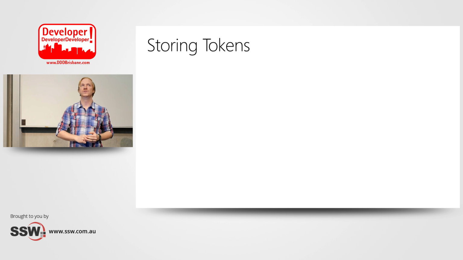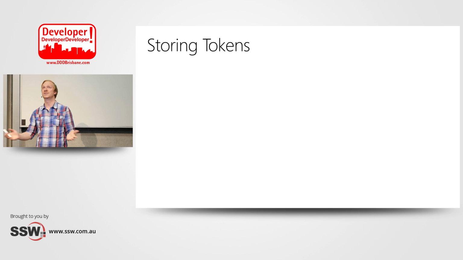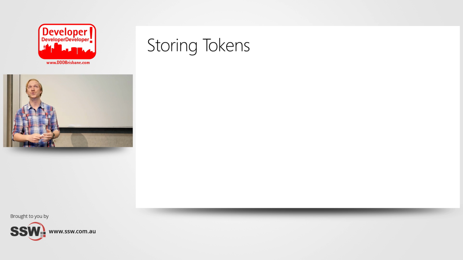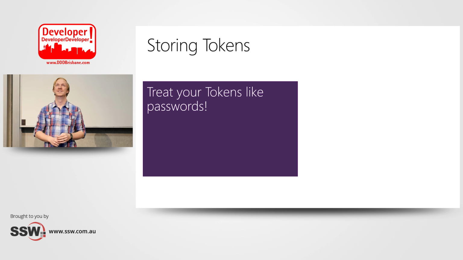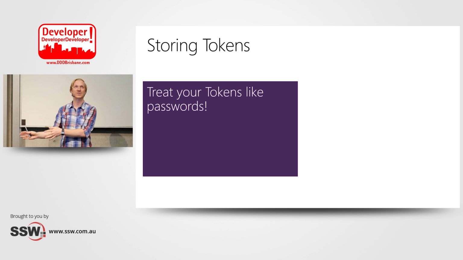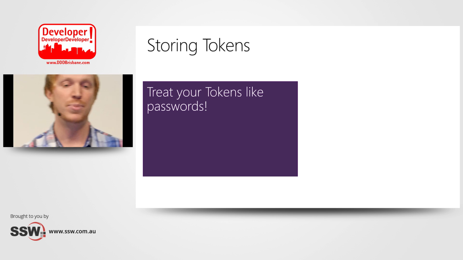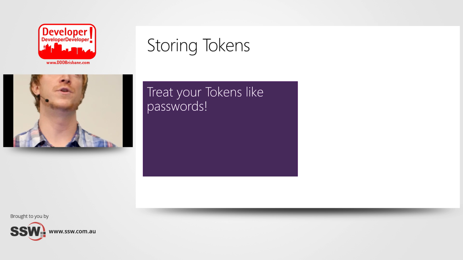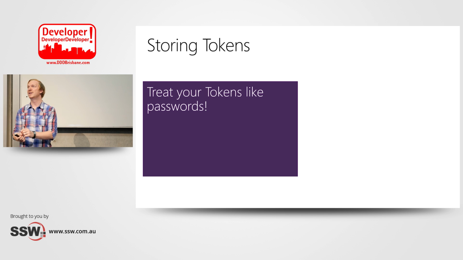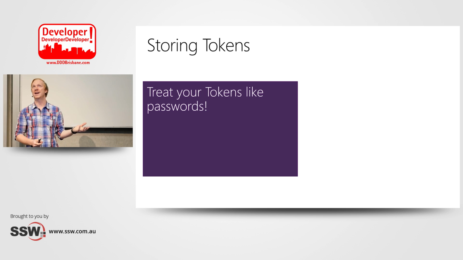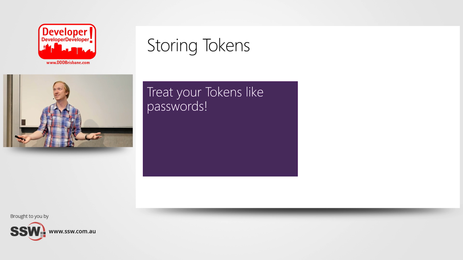So what about storing the tokens? We have these authorization codes, we have the access token, we have the refresh tokens. How do we store them? Since they can give you access to private user data, you should really treat them like passwords. Now, don't hash them, because that makes them useless. You could encrypt them and store them somewhere. I'm not going to suggest where you do that, but you can store them wherever you want. Just make sure that you don't give your token to anyone. If you have an application on the web, you might want to avoid having that token inside JavaScript or anything like that, because potentially, if you're not on HTTPS, anyone could steal your token.